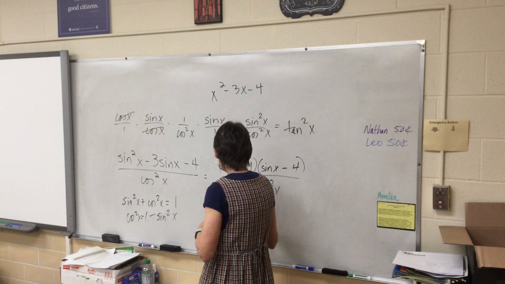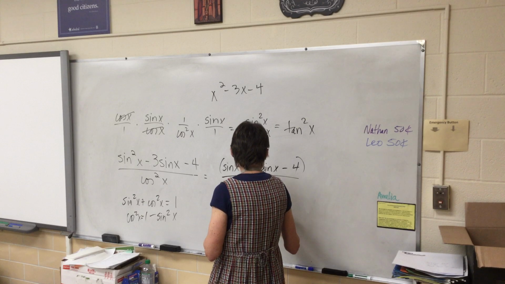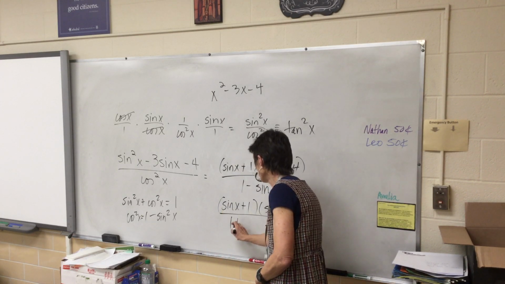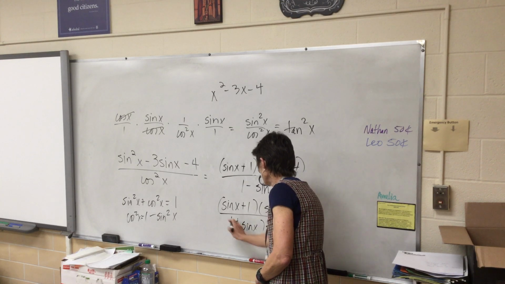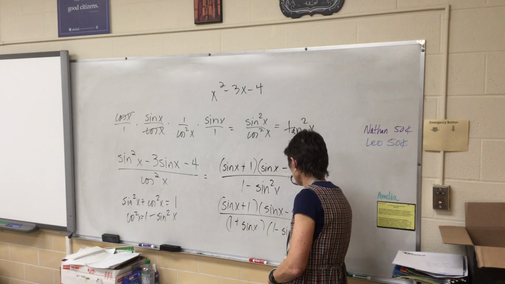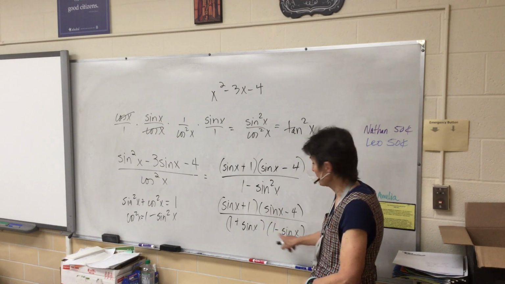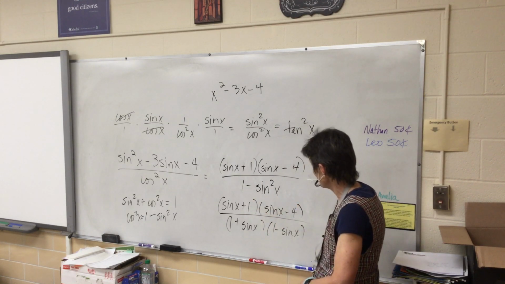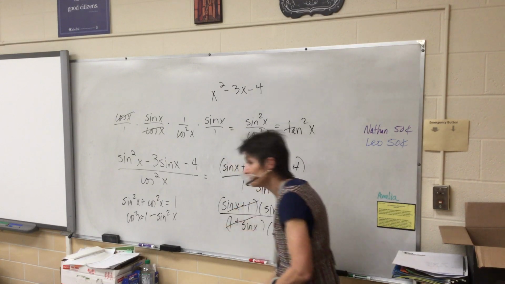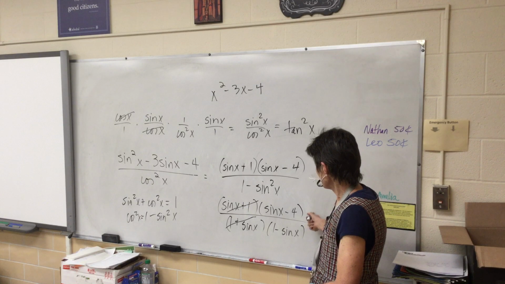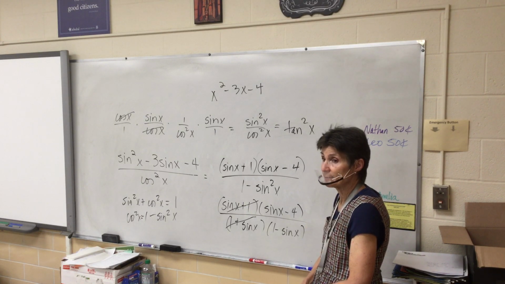So when I factor it, how will it factor? Watch it, you're backwards. It's actually 1 plus sine and 1 minus sine, right? And it doesn't really matter for this one, but it matters for this one. So you want to make sure it's 1 minus sine squared. Now you can cancel. And so our answer is sine minus 4 over 1 minus sine.